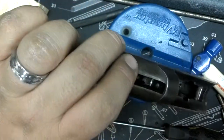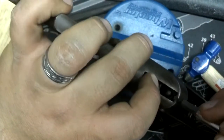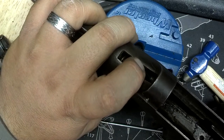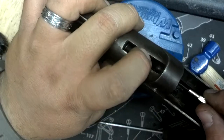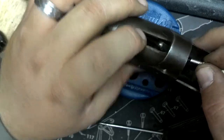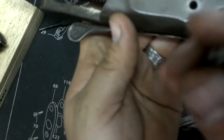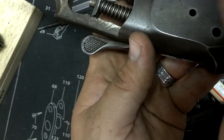And the firing pin should pop out the back here. Find a punch small enough, or I have an eyeglass screwdriver that I ground off to do some small stuff. And there's our firing pin popping out. Roll it over, put that in your hand. Careful, there's a spring in there. Looks like somebody's replaced that with a Bic ink pen click.